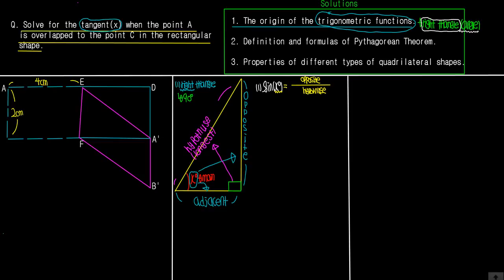So the opposite side, what is our opposite side? It is the side that is opposite to our x degrees. And what is our hypotenuse again? Well, our hypotenuse is the longest side in our right triangle. This is what the sine of x is going to be. So now let's think about the second one. The second one, we talked about in a lot of videos.